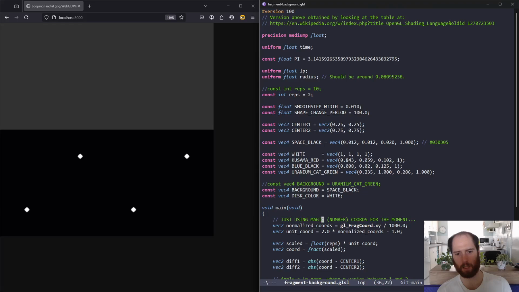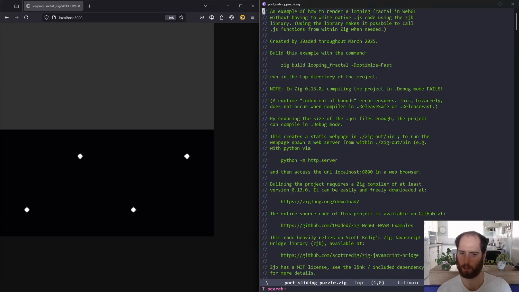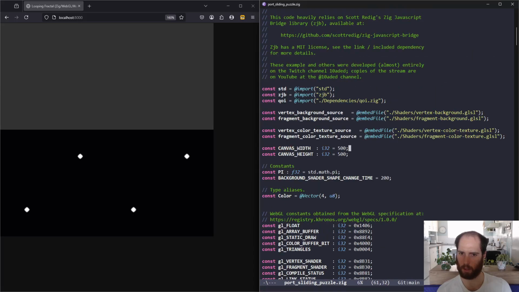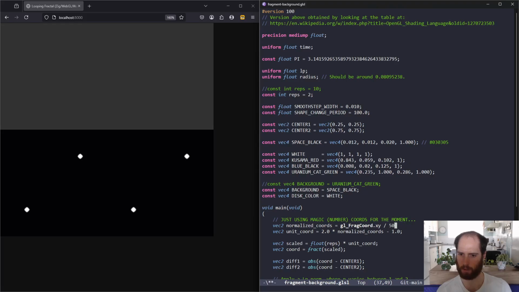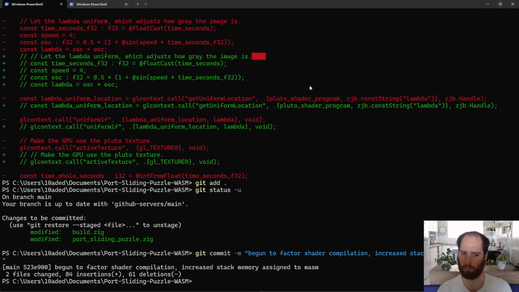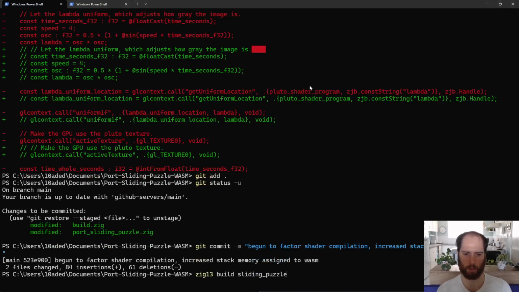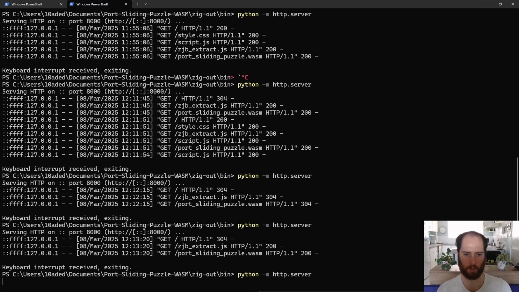So I guess we're dividing it by 1,000 here, but the canvas itself is 500, is it not? Maybe we need to adjust this to canvas. Yeah, it's 500 here, but changed to 1,000. So we want to adjust it back to 500. This moves it between -1 and 1. And then that should be as usual.